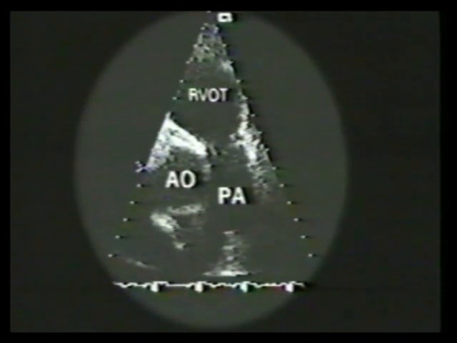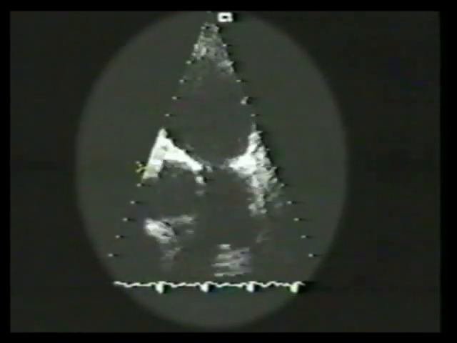This is a left upper parasternal view from the same patient. With carcinoid involvement, the pulmonary cusps are typically quite difficult to image because they are short, retracted, and immobile. The mosaic systolic jet is consistent with pulmonary stenosis. In diastole, the color map from pulmonary regurgitation fills the enlarged RVOT.